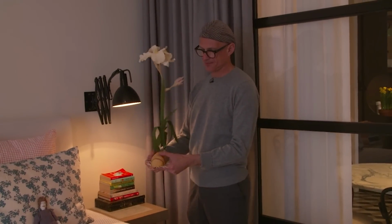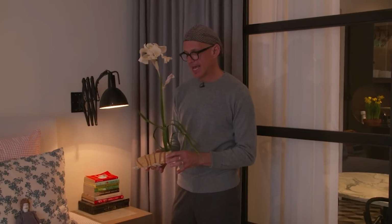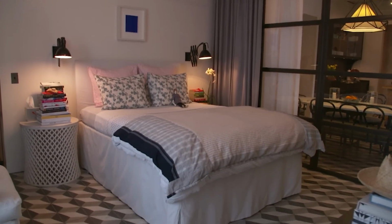This is actually something that the artist refers to as a surprise ball, and it is sold at a wonderful store in Oakland, California called The Tale of the Yak. And there is an artist who makes these surprise balls. And there's candy, and there's other little gifts in here. You would never rip this apart because it's such a beautiful thing. And she makes vegetables, and she makes other kinds of flowers, and she makes fruits. And actually the pomegranate that's over on that dresser is also made by her. You know, it's something that I've loved for a long time.